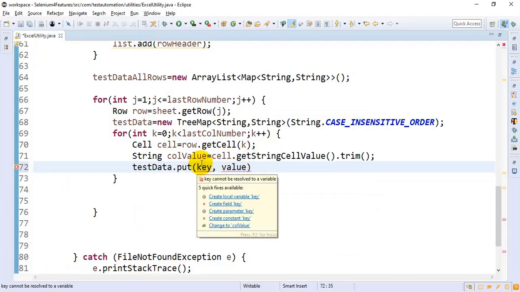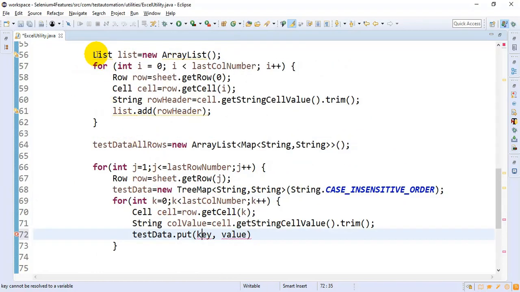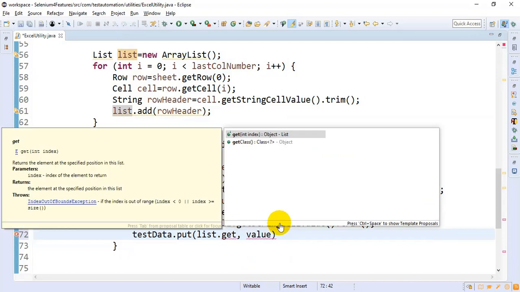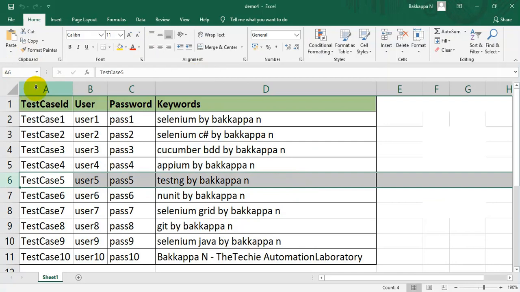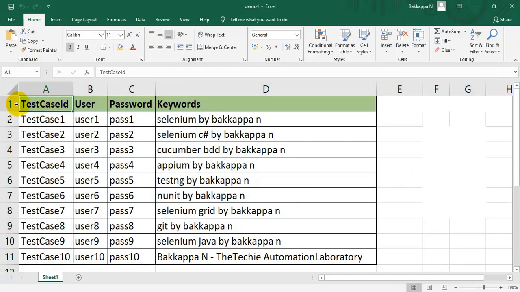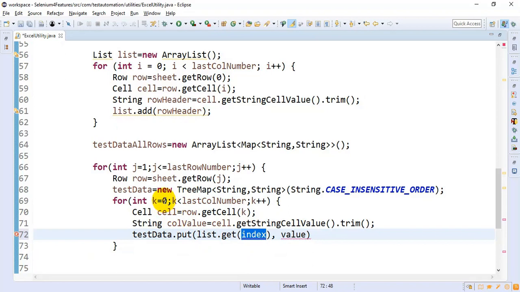So for the key, we have already stored that in the array list object. Simply I'll use the list object, then I'll say dot get, then I'll specify the index. If I need to get the 0th index, the sheet header, I'll simply pass the index, that is the k value here.